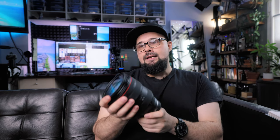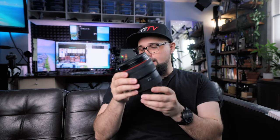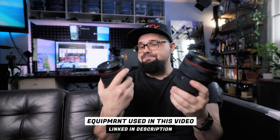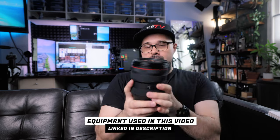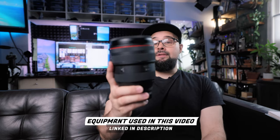Would I buy it again? I think so. I think it's worth the money, but I would definitely buy primes first, for what I do anyway. Everyone's different, but I think primes are way better than zoom lenses in every respect. But sometimes you just want the versatility. So these lenses, this is a 24 to 105 and 28 to 70. If you need versatility and you want one lens to be able to do a lot of things, this is probably the best choice on the market from any brand out there.